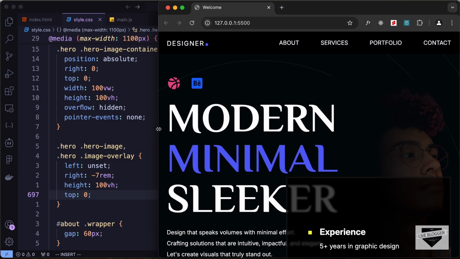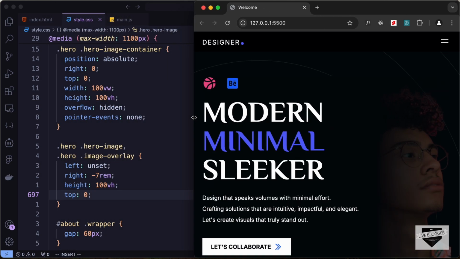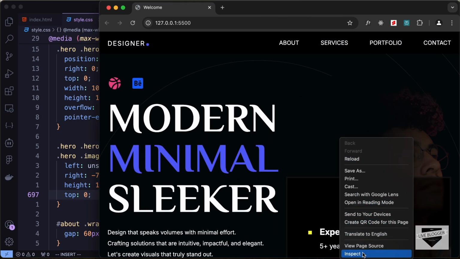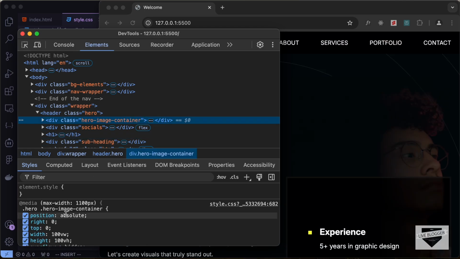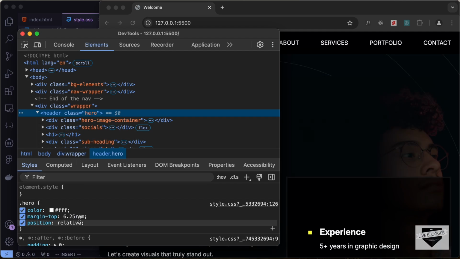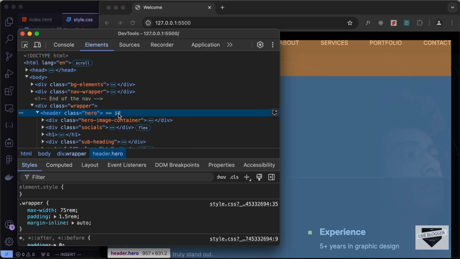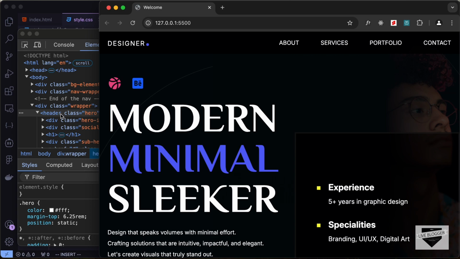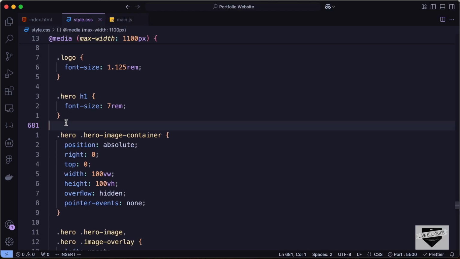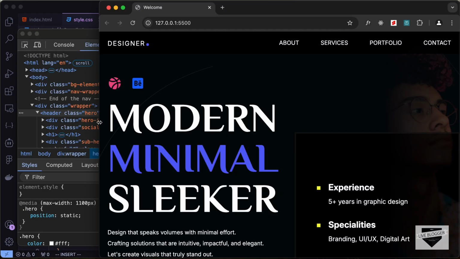Now even if we decrease the width of the browser window, we can see that the hero image stays there on the right side. Now the next thing we need to do is we need to bring this image up. So if we go back to our inspector, and if we take a look at our hero image container, we have set a position of absolute, and if you go to the hero, which is the parent division, we have set a position of relative over here. So we need to remove this position relative from here, and we need to set this hero image container relative to the body. So let's remove the hero position relative from here, and we need to change it to static. So let's do that. Let's go back over here, and let's target the hero section, and let's set the position to static. And now we can see that it is on the top.